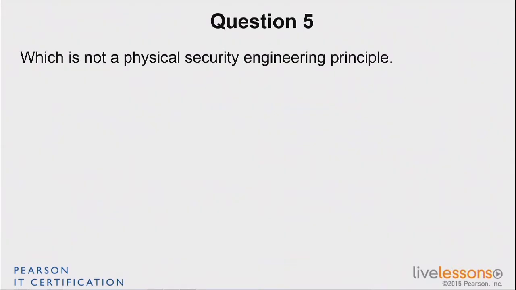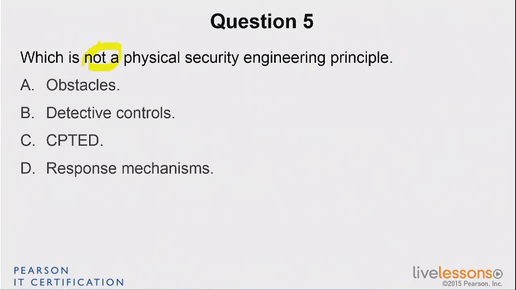And lastly, we're going to go to question 5, which is not, and not being an important word here, which is not a physical security engineering principle. And our options are going to be obstacles, detective controls, CPTED, and response mechanisms. So which of these is not a security engineering principle?